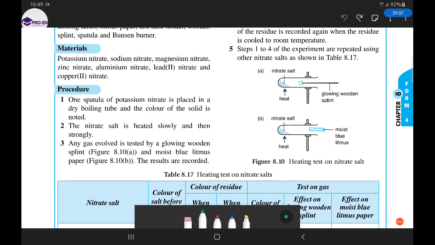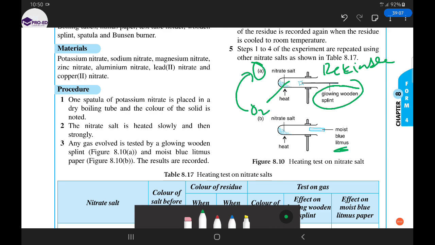Okay, so in order to test for oxygen gas, you can use a glowing wooden splinter. If oxygen gas is released, like in this case, then it will rekindle this glowing wooden splinter, right? So this is diagram A, where we are testing for oxygen gas. Then in diagram B here, you're actually using moist blue litmus paper, right? Okay, because why, guys? Nitrogen dioxide gas is an acidic gas. There's no confirmatory test, but it's an acidic gas, right? So we can prove that.